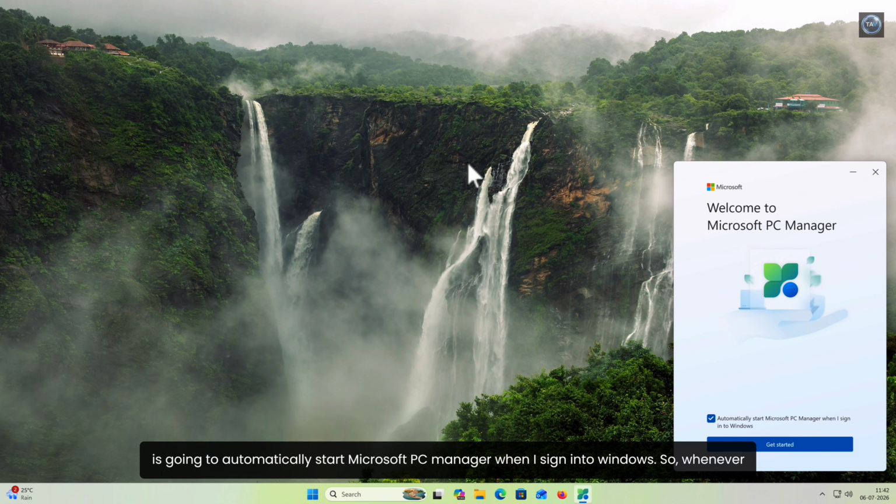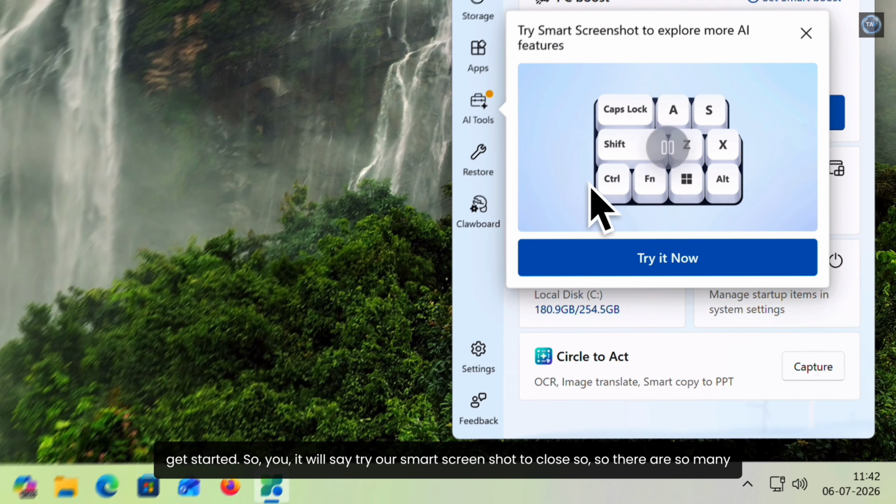So whenever the system starts, this application is launched. I recommend keeping this checked so that it takes care of your system health check every time we start the system. Now click on get started.